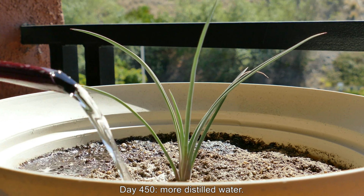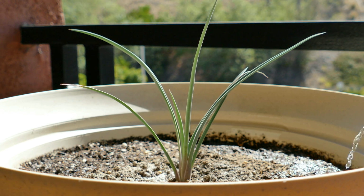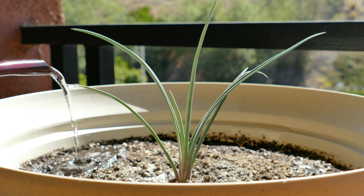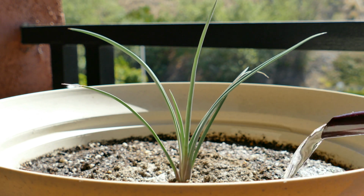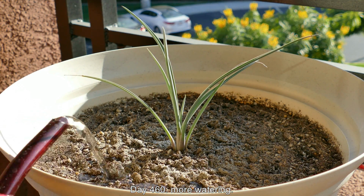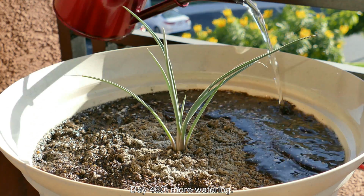So on day 450, give it more distilled water. Previously I was watering it like every 2 or even 3 weeks, or even close to a month, and I don't think that was frequent enough. One of my viewers said that he has a Joshua tree or a few seedlings in Texas, so here I'm watering every 10 days for this time period.